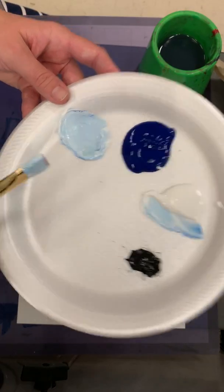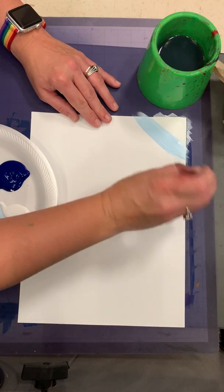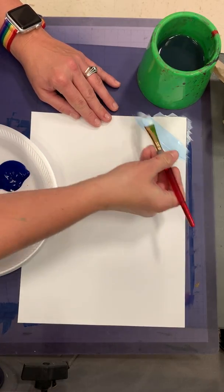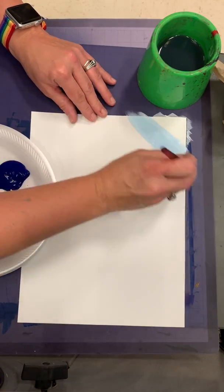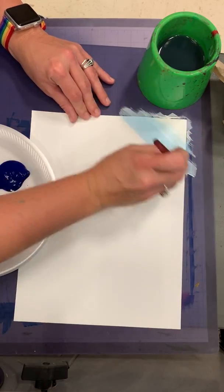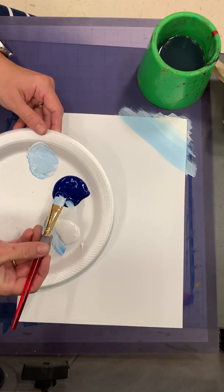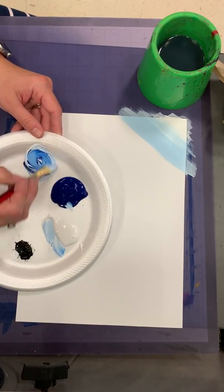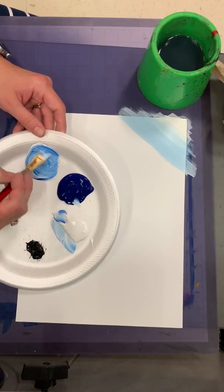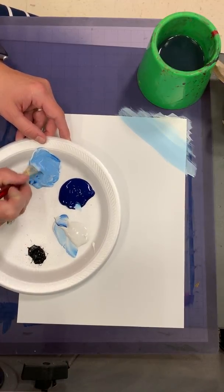So that's like a super light blue. I'm going to take it and go very lightly, moving my hand back and forth — that's the way I want my brush strokes to go. Then I'm going to lightly brush it over some of that white to make it look like it's blending together. I'm going to take a little bit more blue and mix it in. Maybe a little too much blue there — add some more white. You want it to get very gradually darker. Gradually means little by little.